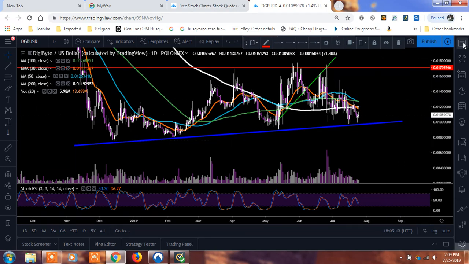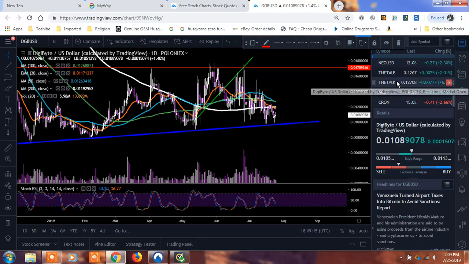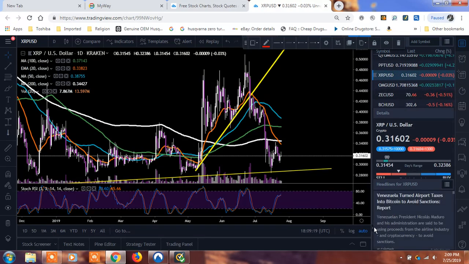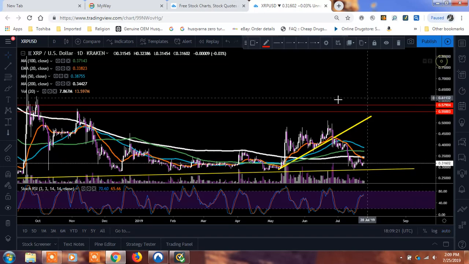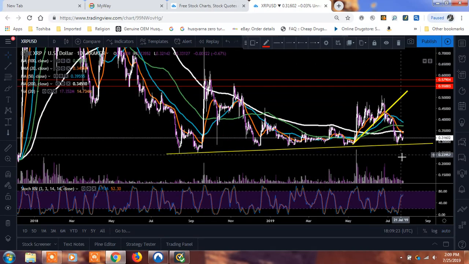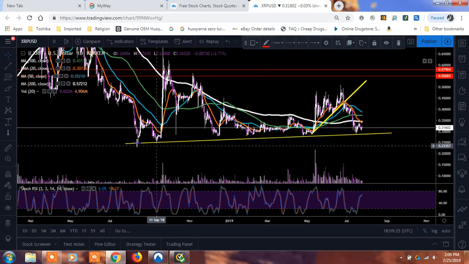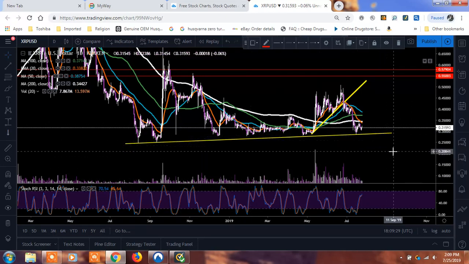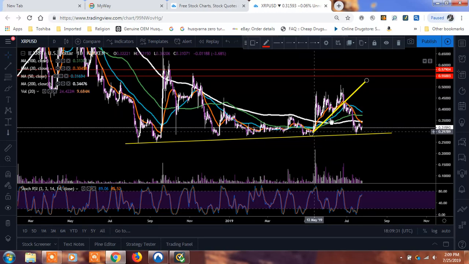And then the last one I wanted to do here was XRP. Let me find it. All right, so XRP, we're at 31 cents. Let me get out here just a little bit. All right, so higher lows still intact, so we still are in that uptrend right there. Guys, the most important thing that I was paying attention to was this yellow trend line break.